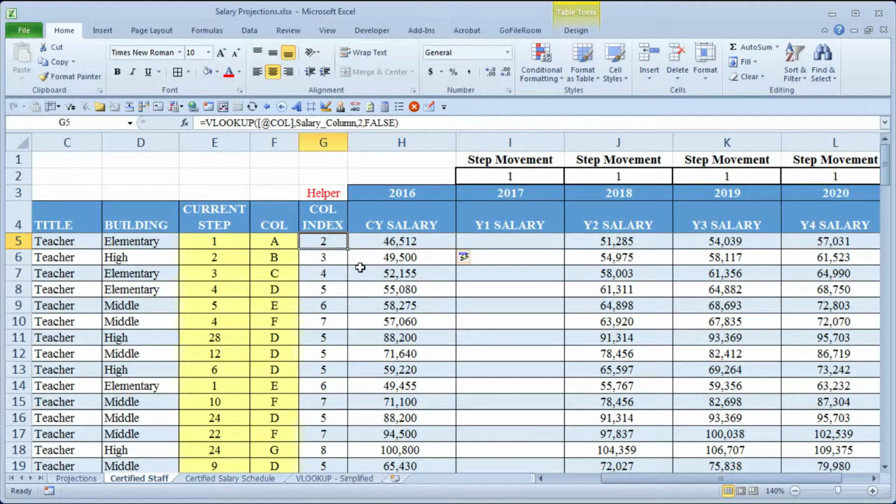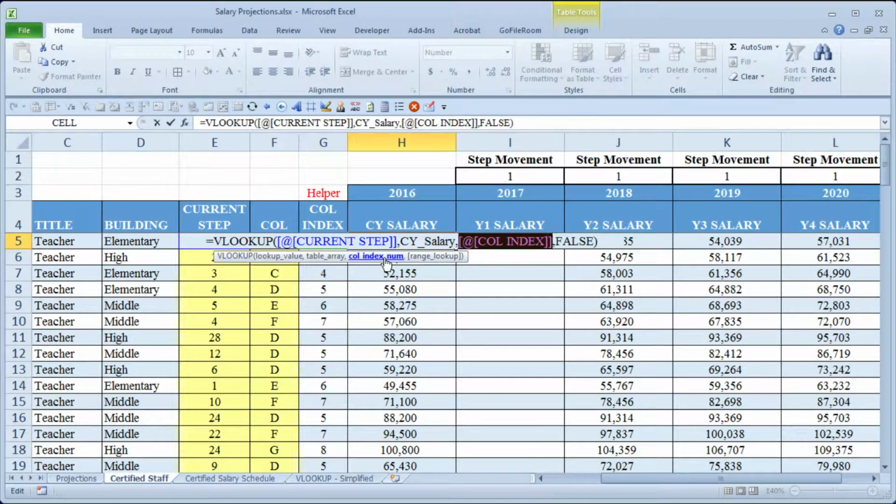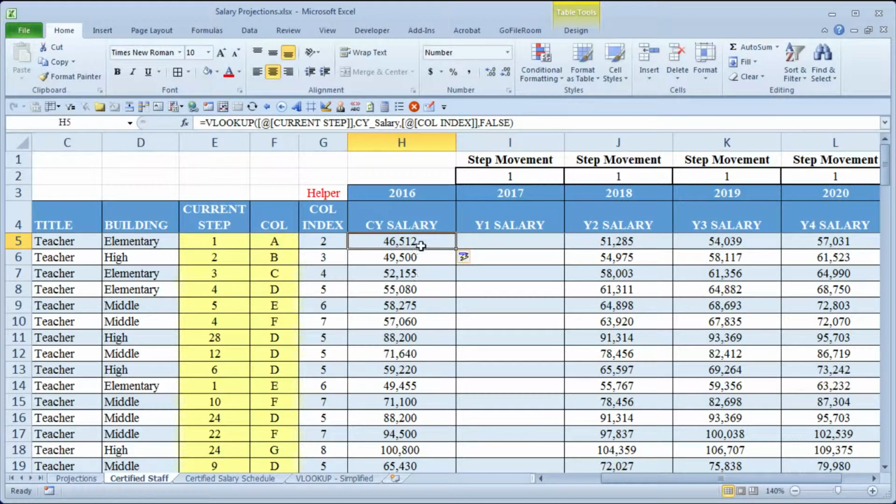And so the reason we needed these column index numbers is because sometimes, although we're looking for a particular step, there's almost 2 questions that we're asking. One is, what step are we looking up? And then finally, what column from the salary schedule are we going to be returning? And for every employee that could be different, which is why we needed a helper column. So in our VLOOKUP formula, instead of, as in the simple example that we demonstrated in an earlier video, typing a number here, we just referred to the value that's in this column, because it changes all the time depending on which employee and which column they're on. Okay, so I will escape. That is the basics of how we did 2 lookups, but we used a helper column.